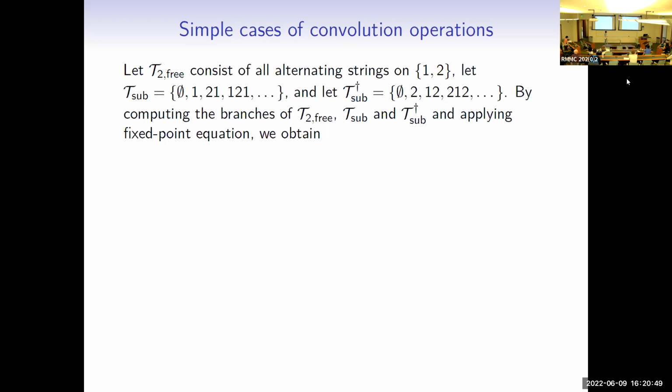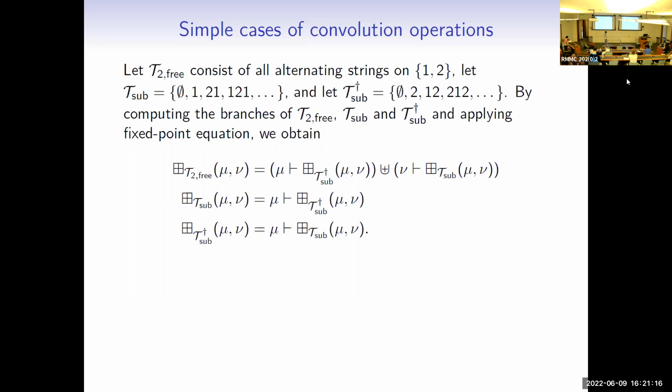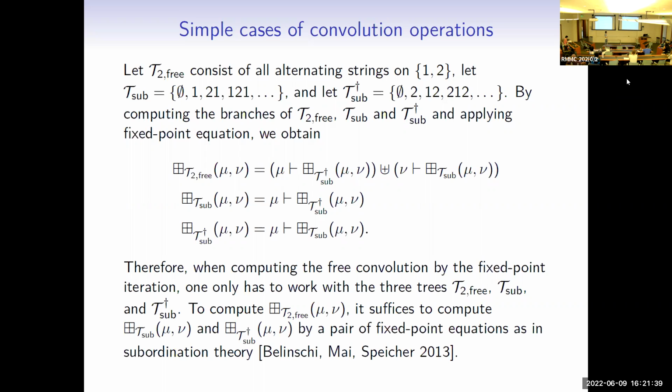And if you think about the T2 free, there are two branches for the T2 free, which is this T sub and this T dash sub, which is the branch for 1 and branch for 2. And if you compute the branch for this one, then you will get this part. And also, if you compute the branch for this one, you will get the T sub. So then this gives us a fixed point equation, which is defined in this way. The first one is just how we decompose the T2 free with respect to these two branches. And the second one is the fixed point equation I mentioned before. So if you consider the branch for this one, you get the second T dash sub. Using this, we can get the subordination equation system to compute the free convolution.